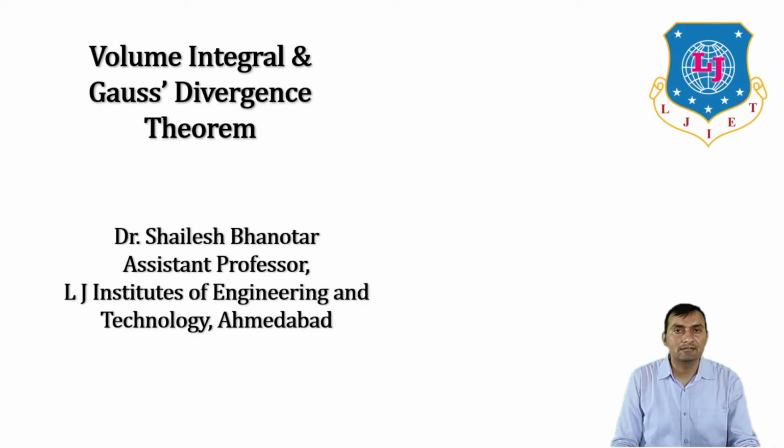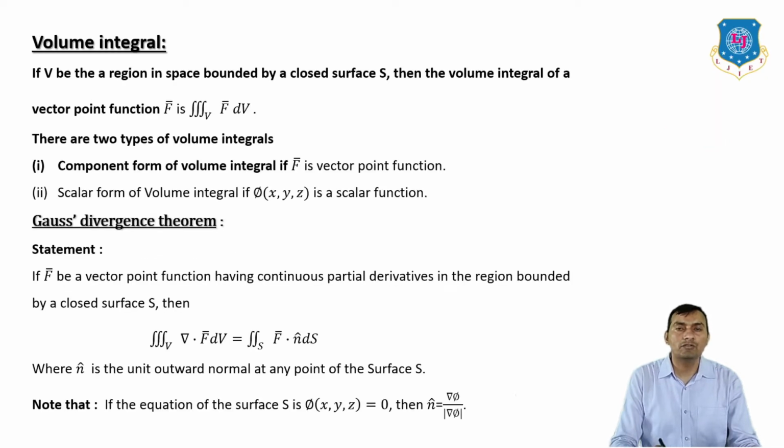Hello dear students, in this video we are going to discuss volume integral and Gauss's Divergence theorem. So first let us understand volume integral. Let V be the region in space bounded by the closed surface S, then the volume integral of a vector point function F is given by the triple integration of vector field F over the volume V, dV.